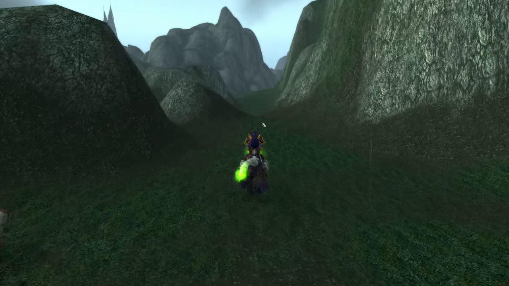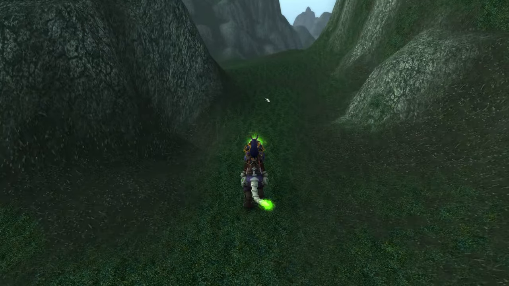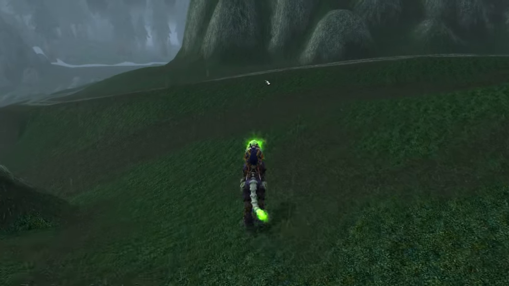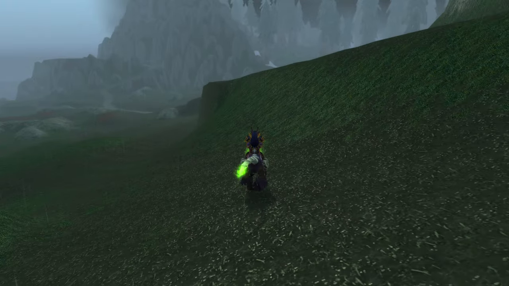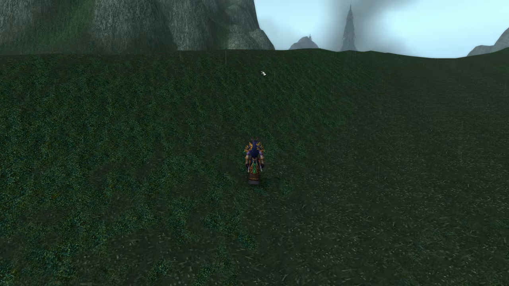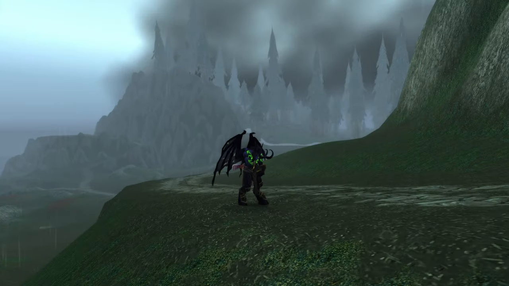And then if you make your way this way, this is the path you take on the right to go into the old Hillsbrad Foothills. Now, I'll be honest with you, I have never been able to go into the foothills. I don't know what it is. I don't know why. Well, here we can actually just clip out of bounds. So what we can do is just Metamorphosis out. Okay, that's cool. So we're really out of bounds.